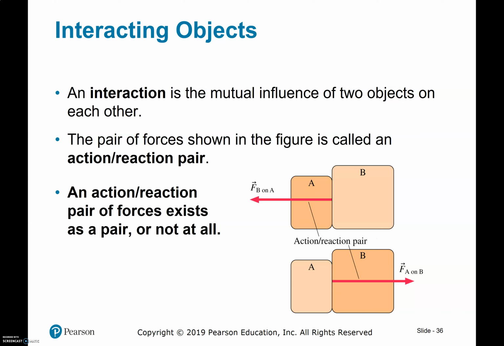Okay, so here is a drawing that depicts that better. We have a box B that applies a force on A. So this is the force of B on A. Then A, by Newton's third law, is going to apply a reaction, a force of A on B. These two forces are equal and opposite. It's called an action-reaction pair. And they are also applied on different objects, so you cannot add these two forces, because they are not acting on the same body.